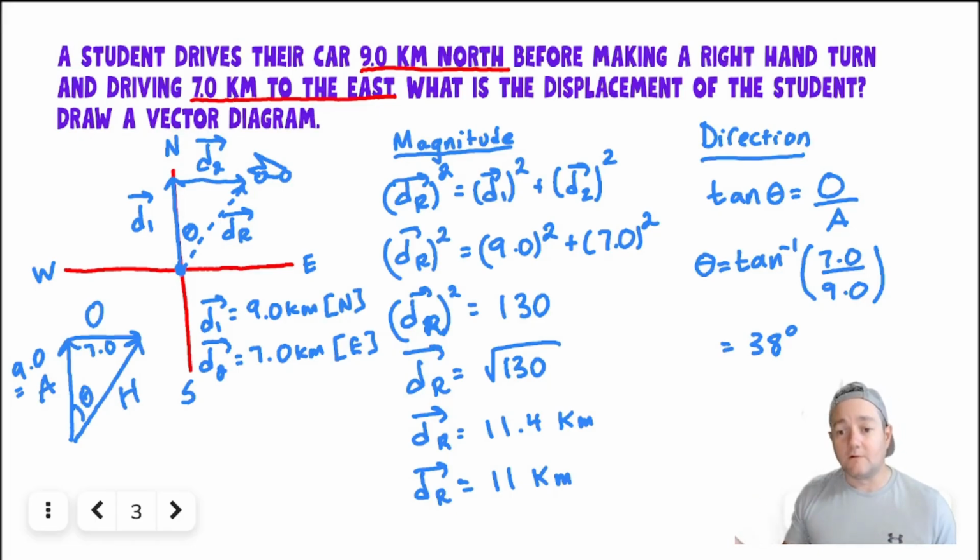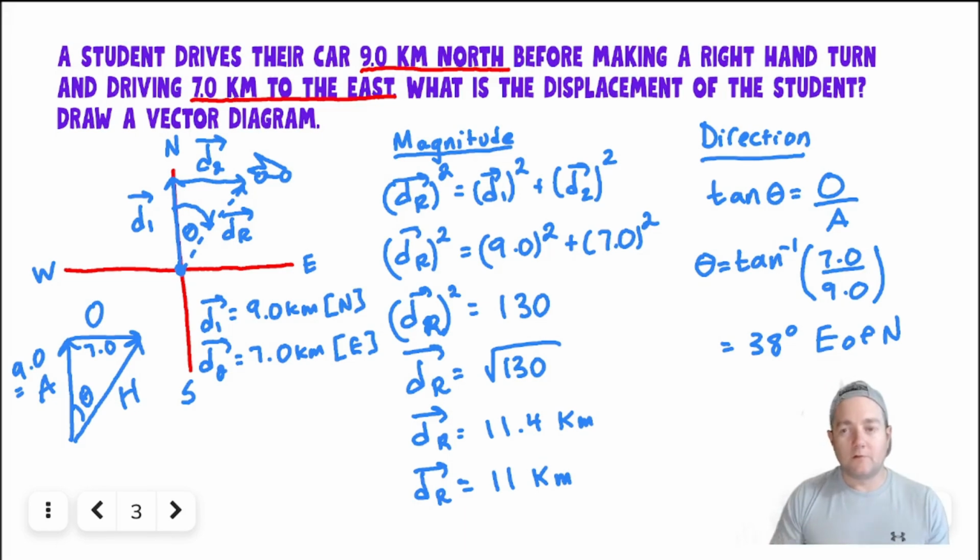So now that we have the actual degrees, we want to see if we can find the compass direction. So 38 degrees, what of what? What I like to do is think about what vector we went on first. So we went on the north vector, and if I were to draw a little arrow that goes from the north vector to my result, I went to the east to get to that vector. In fact, I went east of that north vector, right? So that's my compass heading, east of north.